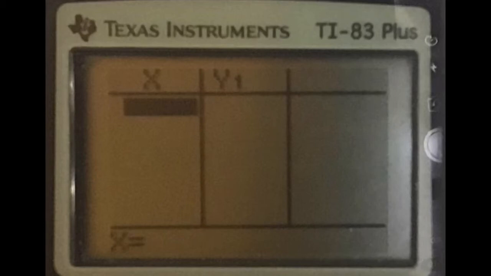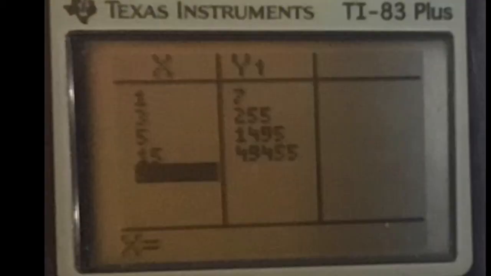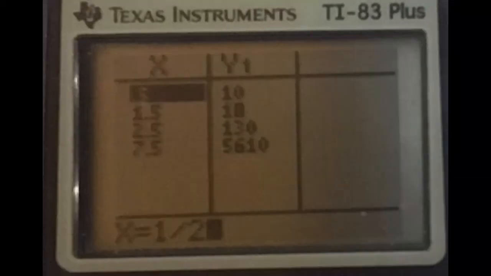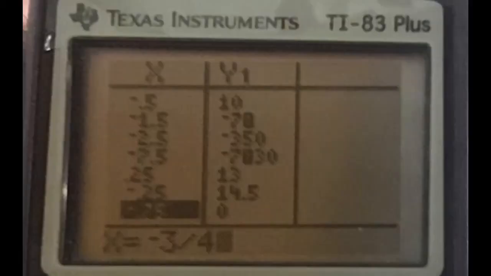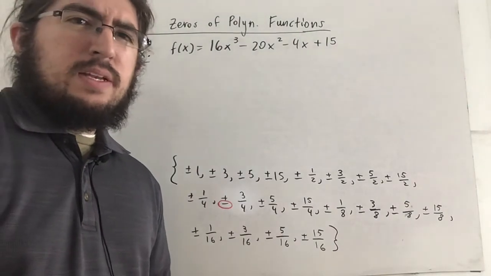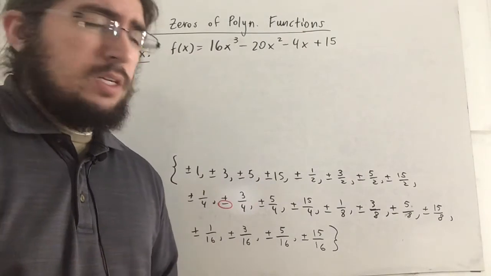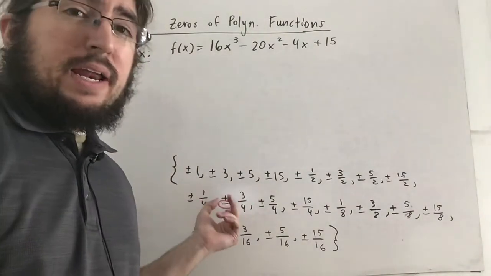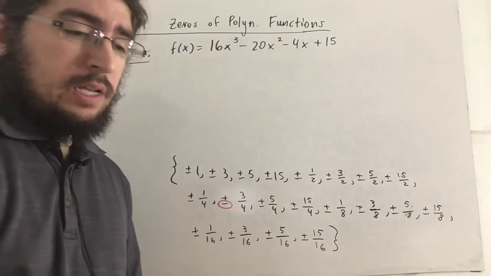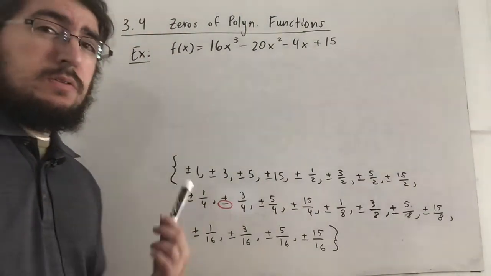So here, once you press second graph, which is table, it'll let you plug in your own x values like this. Here I plugged in a few. And notice what we're aiming for is y to be 0. So far, we have none. Here it says 0.5, but notice at the very bottom I type in 1/2, and then it converts it to decimal. And here finally we see negative 0.75, which is negative 3/4, is our first zero. So using the calculator method to help refine our search and speed things up a little bit, we found that only negative 3/4 actually works. So this appears to be the only rational zero.